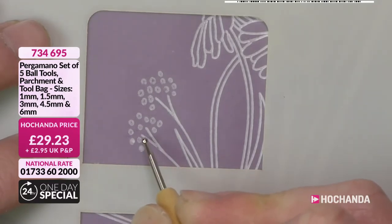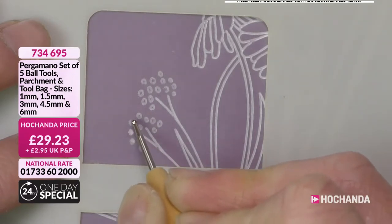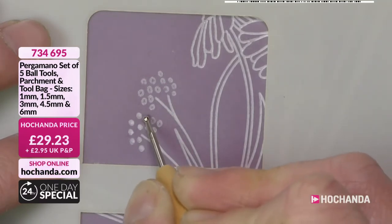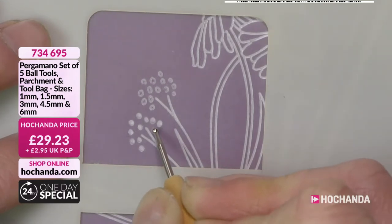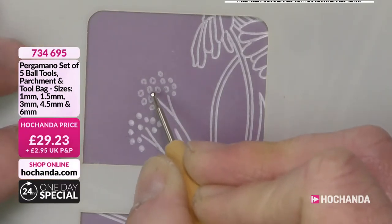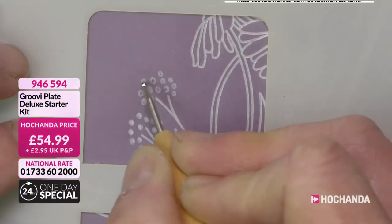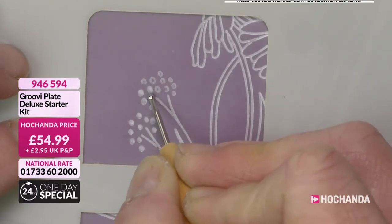And then because these are so small, all I'm going to do is just press in and wiggle. Now, not pressing in too hard, but I'm pressing in a lot firmer on the pink mat than if I was using the black mat from the starter kit. And you'll see that all I'm doing is just pressing in and just wiggling. Because they're such small areas, and these are circles, I don't need to do the normal trick of going up and down, left and right, and then in the middle. So all I'm going to do now is just press in and wiggle.